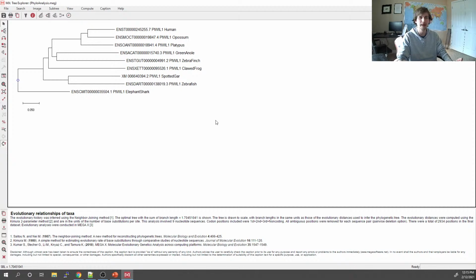And this reroot button lets me say this is the ancestral branch, compare all of my sequences to the ancestor. And so now we get a nice tree that mostly reflects species relationships. But this is also a gene. It's a gene tree. And PWL1 is not really a tree we would want to use to figure out species relationships. I'm cheating a little bit, but I'm also getting to the point that I want to make.